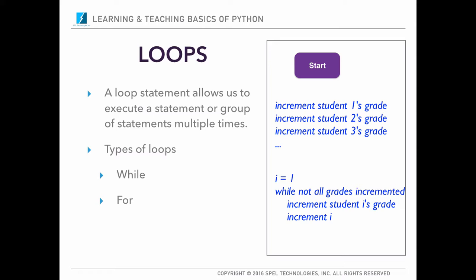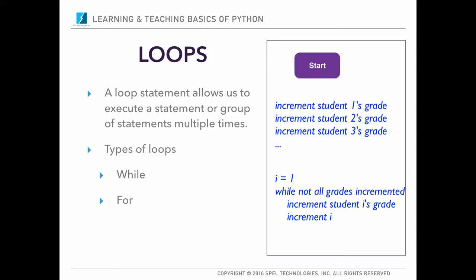When the value of i is 1, this statement would be increment student 1's grade. When i becomes 2, the statement would be changed to increment student 2's grade, and so on. When we use a loop, we don't need to write separate statements to increment each student's grade. Instead, we can use a single statement that contains the loop variable i. This process of performing a task repeatedly can be done using a loop.